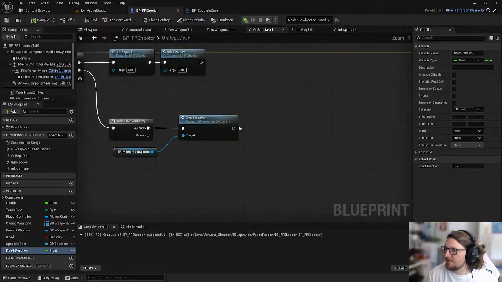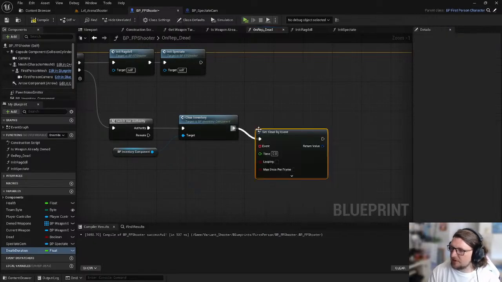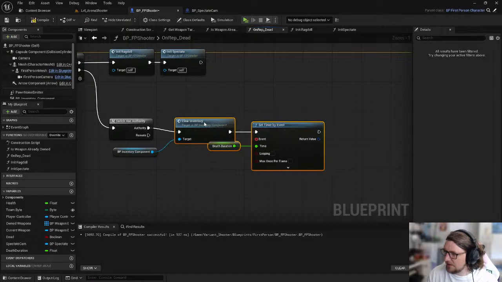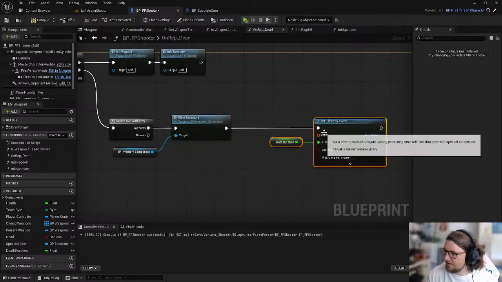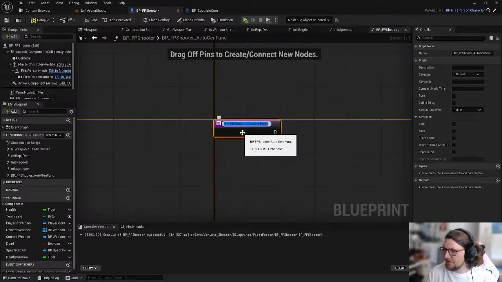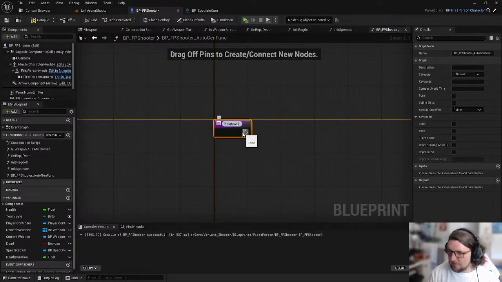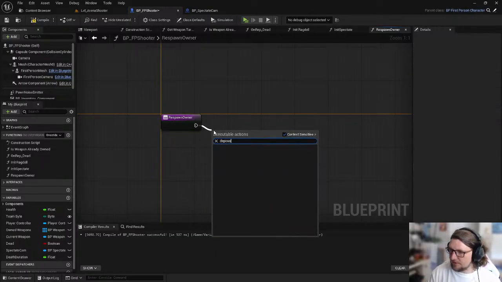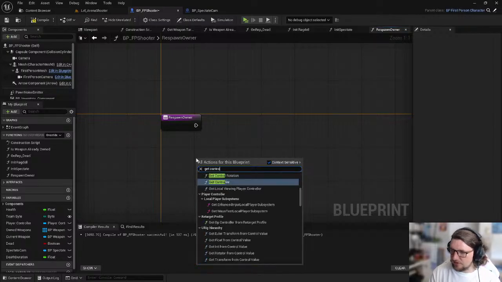On Rep Dead. An event called Death Duration. Create a new event. It's a function. We'll call this like respawn owner. So first we depossess. Get controller.